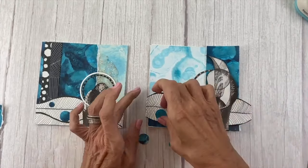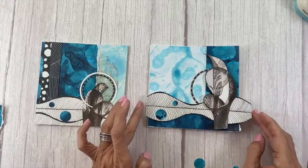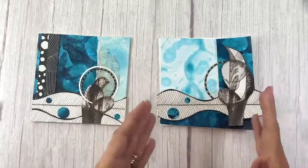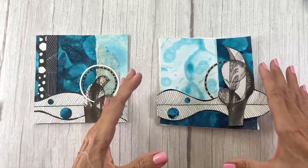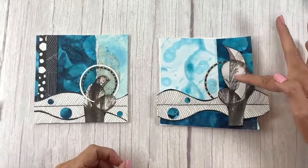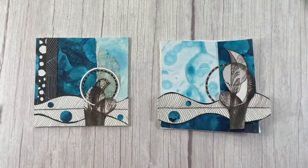I made a whole bunch of these in different colors. I've got a couple others that are a little darker — let's see if the darker ones would work better. I'm thinking I like these better because they have a little more variety in color, so I'm going to go with those. When I get to this point and my collage is pretty much almost there, I look at it and ask: what is not completely calling my name? What part do I not like completely?